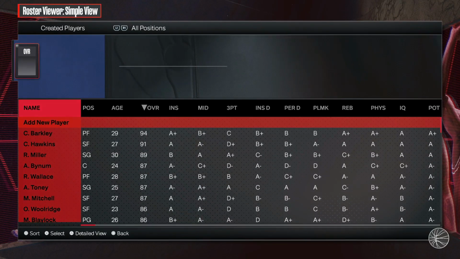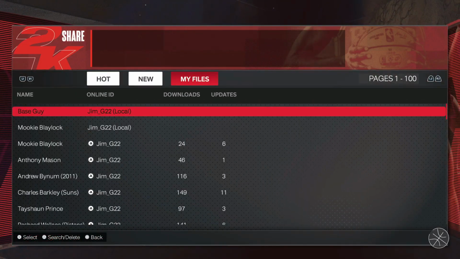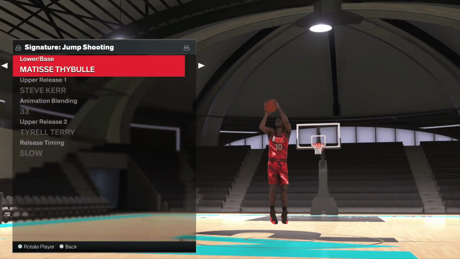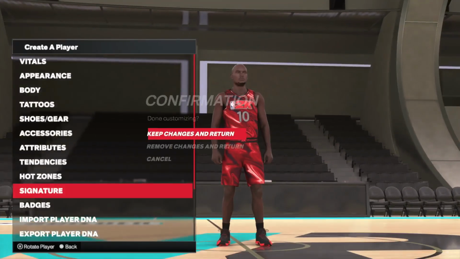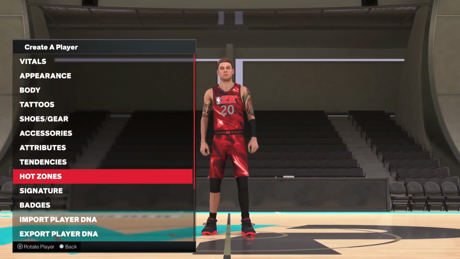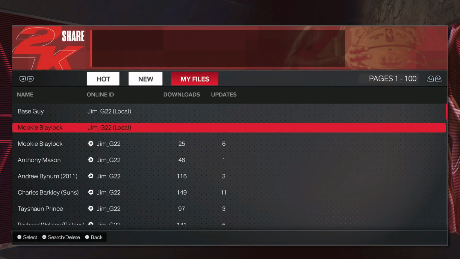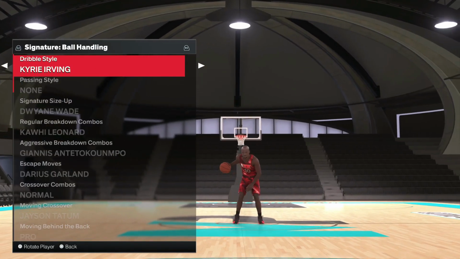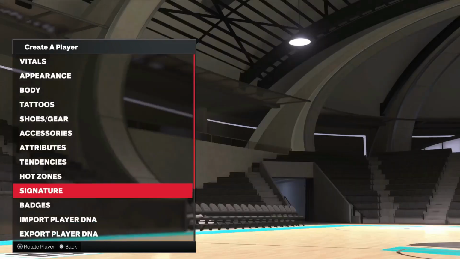And if we're going to download from 2K Share, there's Mookie, and you can see it changed again. Normal, normal, normal. And if we download again, it should mix them up again. Yeah, see, it's just totally random. Now it's Kawhi Leonard, Giannis, Garland, and normal.